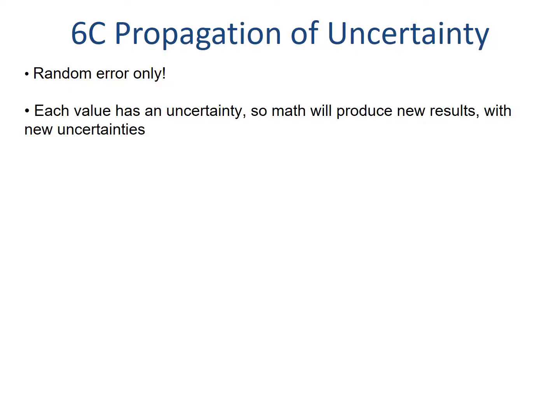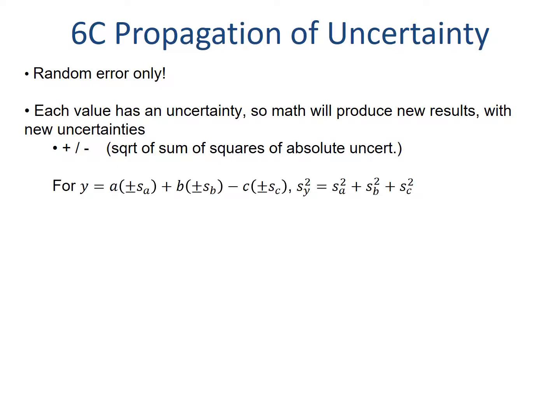So if we have only random error, each value is going to have an uncertainty, so every time we add those up, we're going to produce more uncertainty, because we could have things that are additive. We could have error that's higher coupled with another error that's higher, or we could have things that are subtractive, where both of those errors go in opposite directions, or cancel each other, and so then we are going to end up with a lot more possible values, and we're going to end up increasing our uncertainties. But it's not linear. We're always going to increase our uncertainties with addition or subtraction as the square root of the sum of squares of absolute uncertainty.